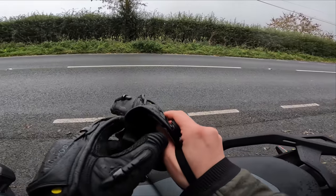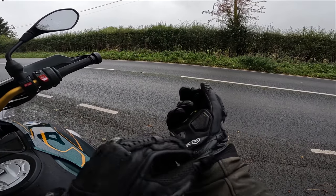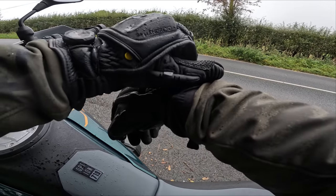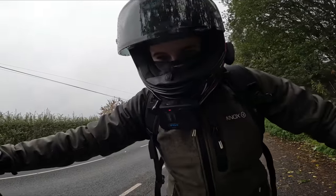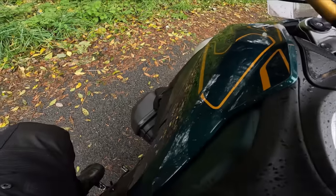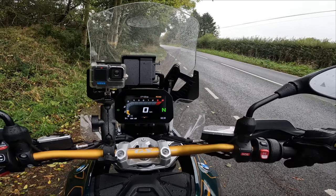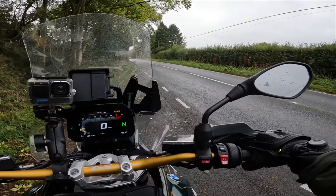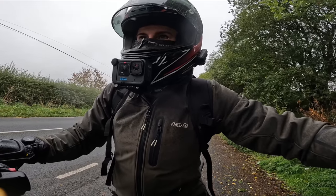Cruise control is in the same position. We've got SOS on this as a specced option, and the riding modes too. It's not great conditions at all for a first ride on one of the most exciting bikes of the year. The stand's got a little rubber nubbin which makes life easier. It's definitely got that boxer shake when you fire it up.